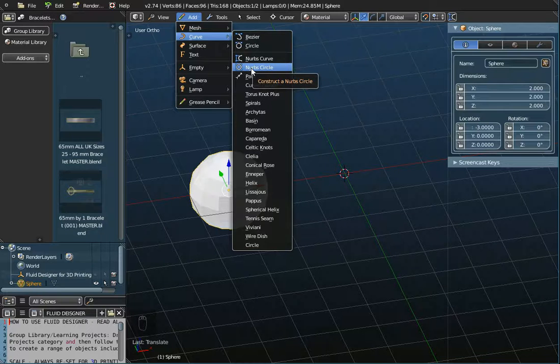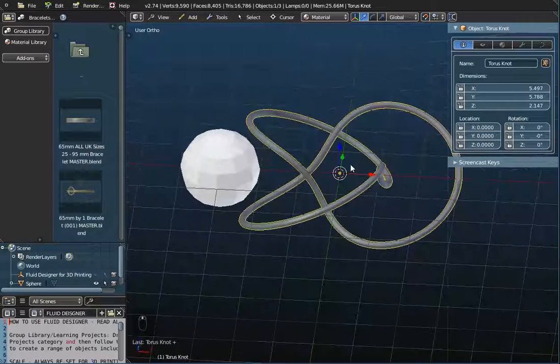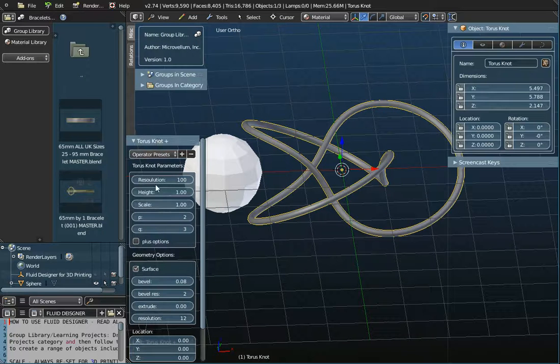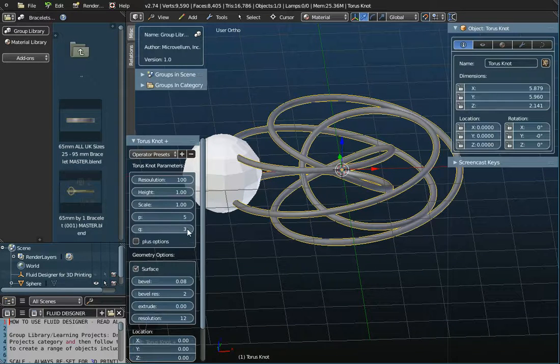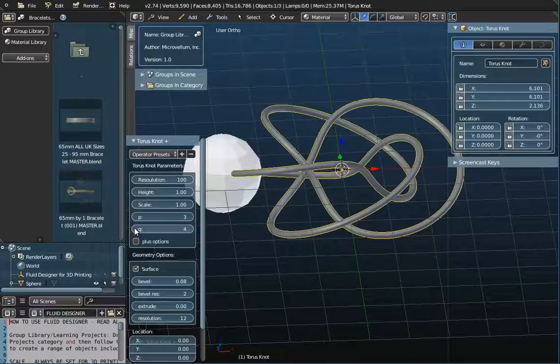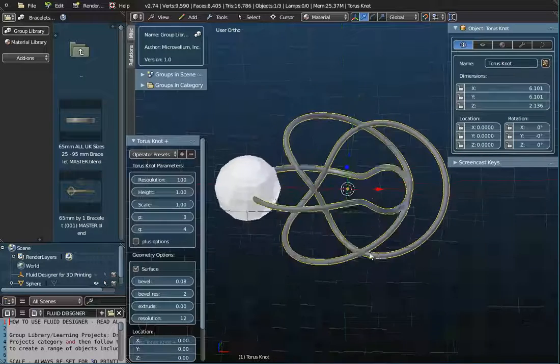Well, I'm going to select, actually I'm not going to select any of those. I'm going to go a little bit further down. I'm going to select a torus knot plus, and that object is created. Now if I open up the toolbox panel, you'll see there are a lot of values here that I can actually change, and as I change them the appearance of my object changes. So there's a lot of different choices, a lot of different torus knot curves that you can actually create.